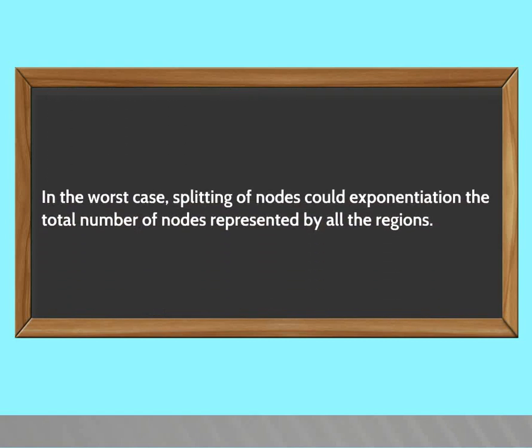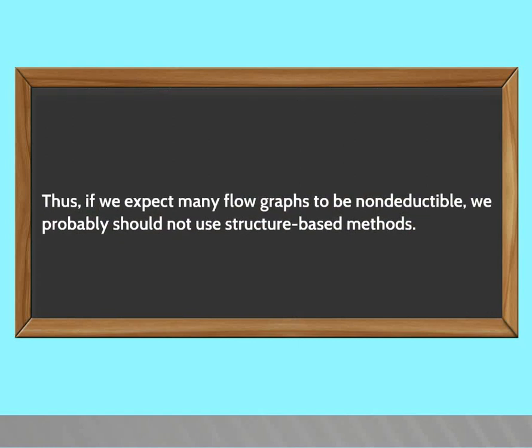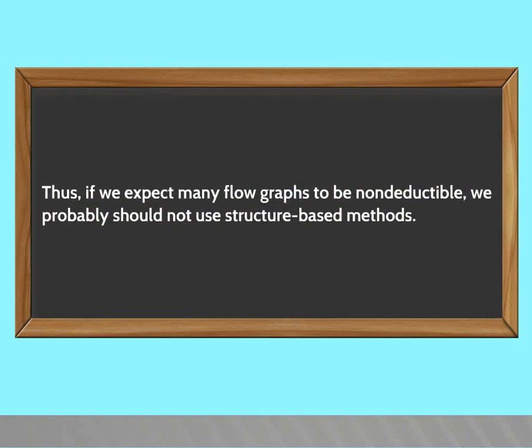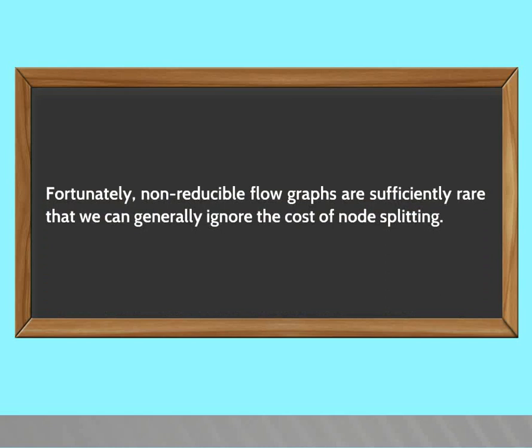In the worst case, splitting of nodes could exponentiate the total number of nodes represented by all the regions. Thus, if we expect many flow graphs to be non-reducible, we probably should not use structure-based methods. Fortunately, non-reducible flow graphs are sufficiently rare that we can generally ignore the cost of node splitting.